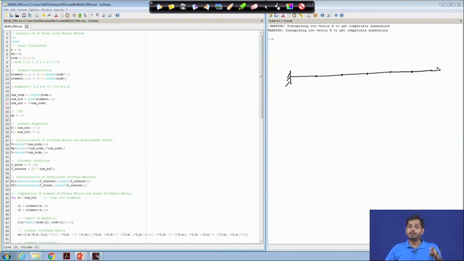Recall in the matrix method, it is a cantilever beam, we have just one support at the end. Now, discretization is an important step in both cases. In the matrix method also we discretize the entire structure, here also we have to discretize the entire structure. But when we discretize in the matrix method of structural analysis, we took the segments between the two supports as one segment, as one member.